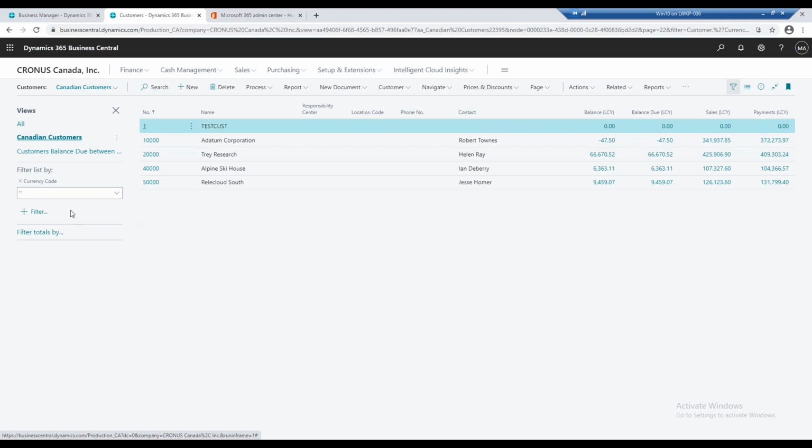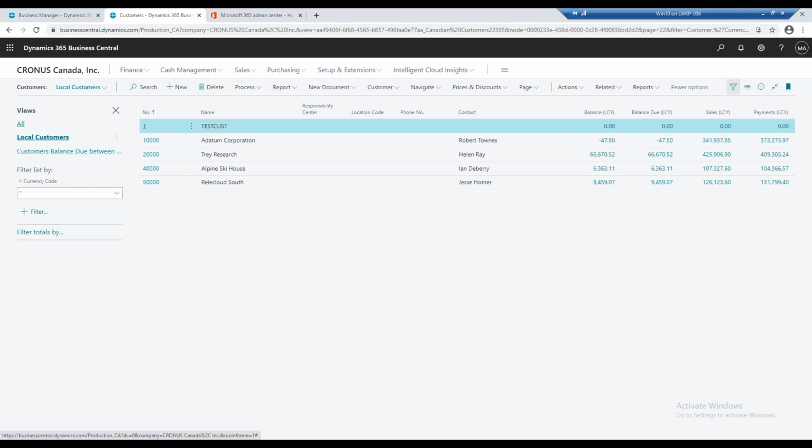But what I can do is click the three dots right here. I can go Save As, or I can click Rename. So for example, if I wanted to rename this to something more relevant, such as local customers, I can do that. It takes the changes.